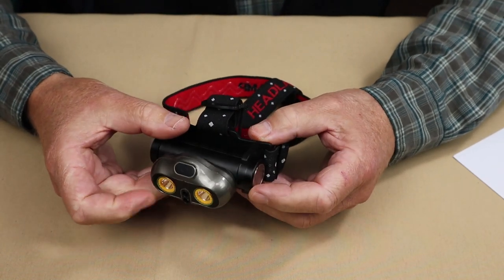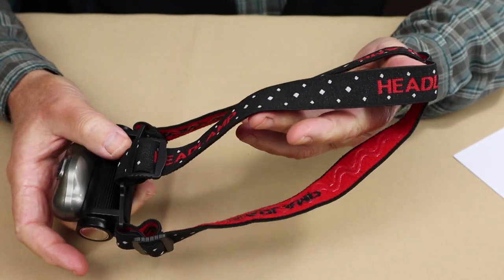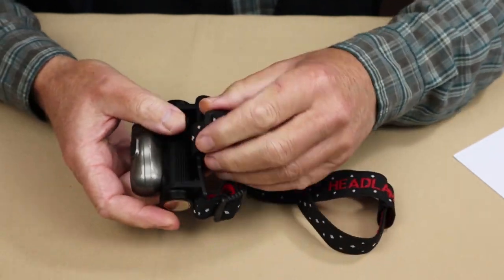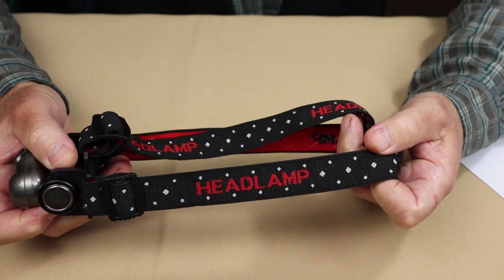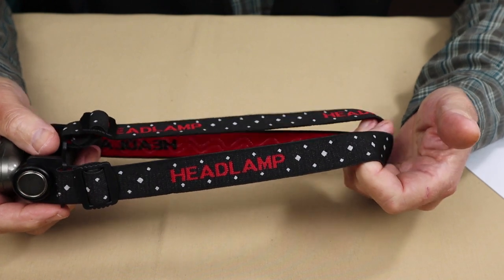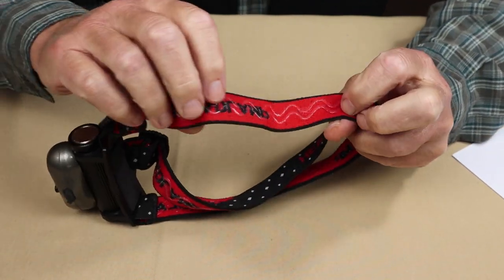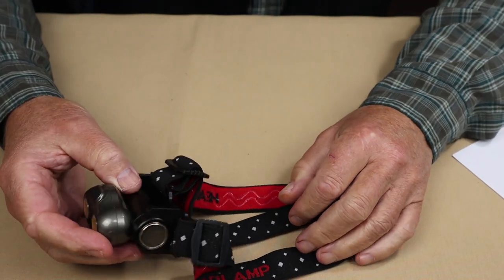So what are the key features for this light? It does come with a three-part head strap. I'll say right up front, there's not a lot of extension in this — I've got it pretty much maxed out. Maybe I have a little bit larger than normal head, but this doesn't give me a whole lot of variance. The only thing I can say about it is that it's quite stretchy, and that is a plus. It also has little silicone bands running down the inside to help keep it in place.